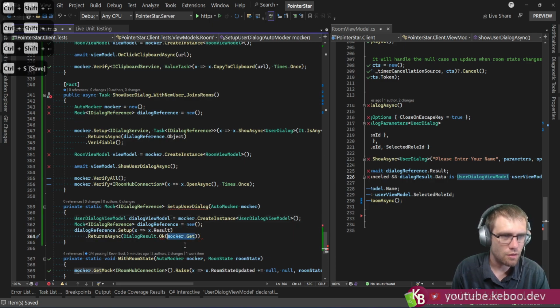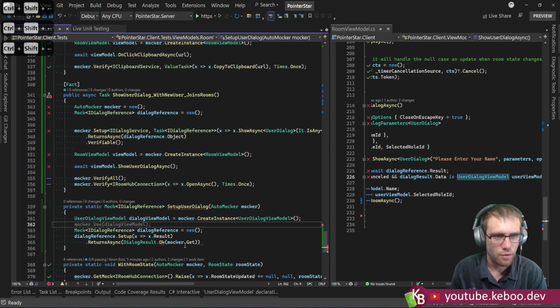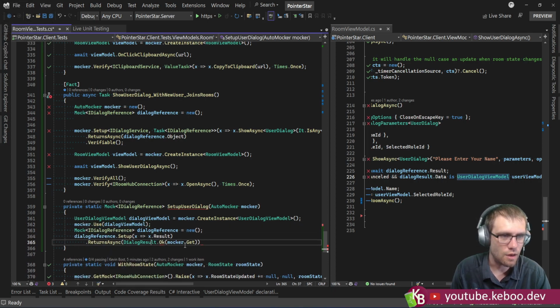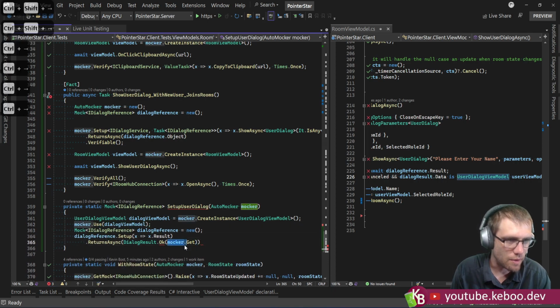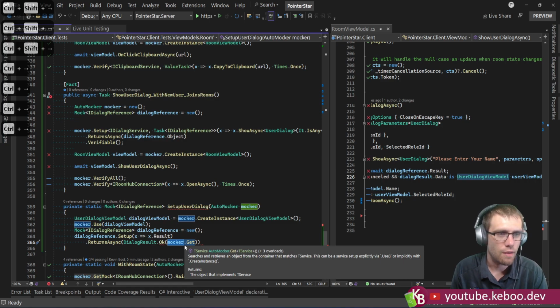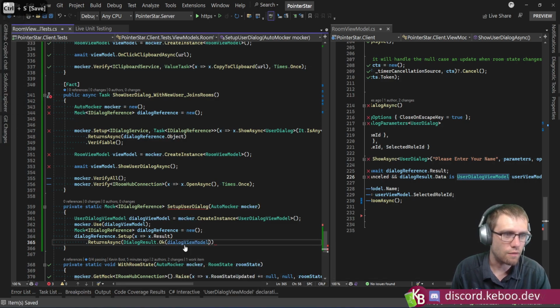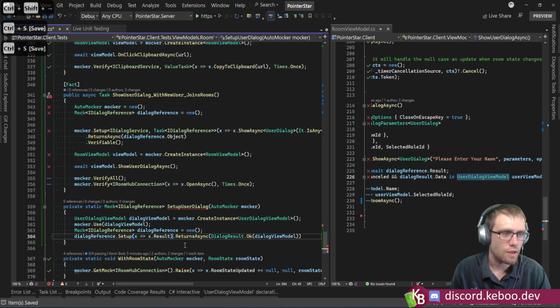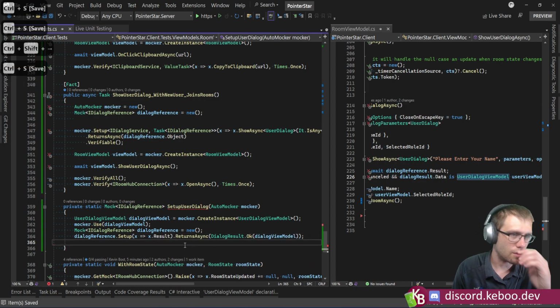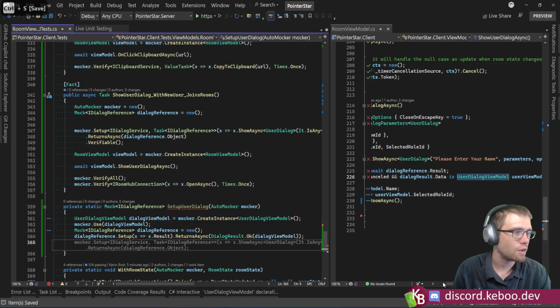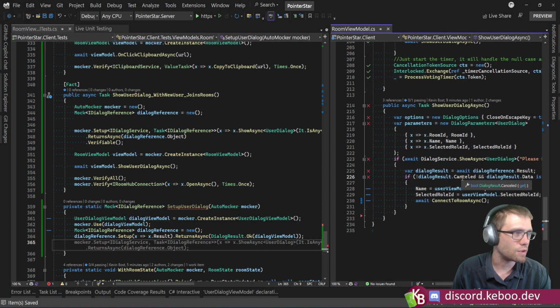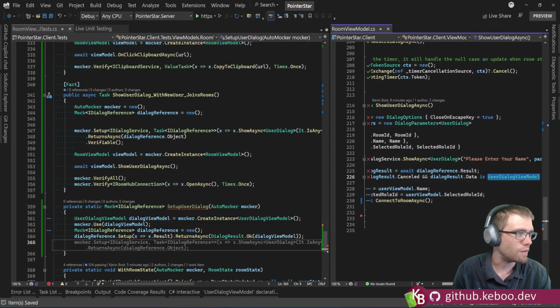Dialog view model, and then we'll put it back into the AutoMocker instance. So if somebody else wants to get it back out, they can. And then we can do dialog view model. So that goes there. That sets the dialog up to have the appropriate result. Canceled should default to returning false unless somebody does something fancy with it.